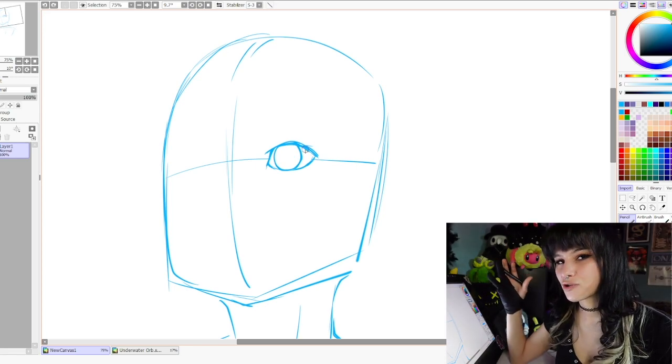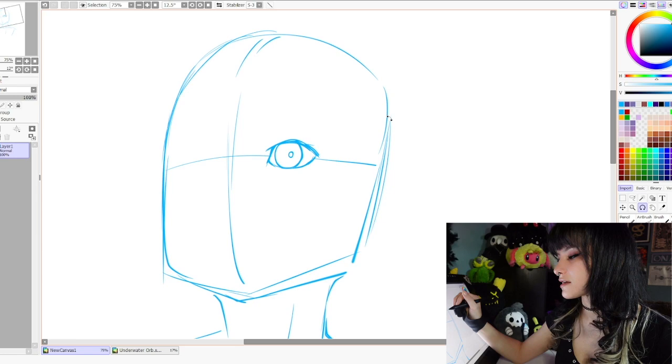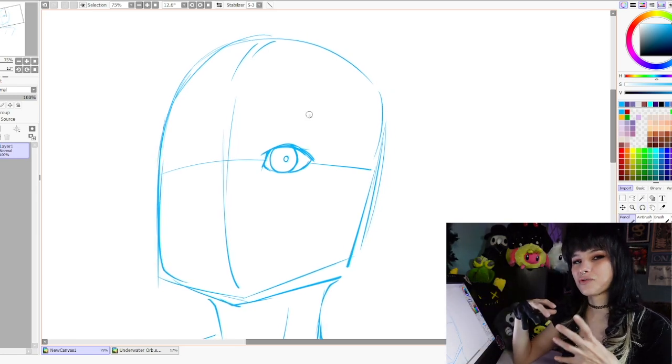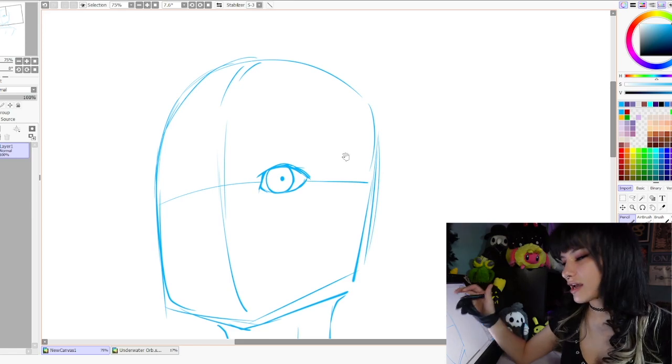Sometimes with characters with lighter color eyes, like a light blue or a gray, I will actually make the pupil hollow, like so, just so I can make the eye look lighter overall. I'll also do this with characters who are supposed to have glowing eyes because it looks like a little bit of an extra reflection. All right, so now that we have our eye sketched out, the next thing I like to do is eyelashes.